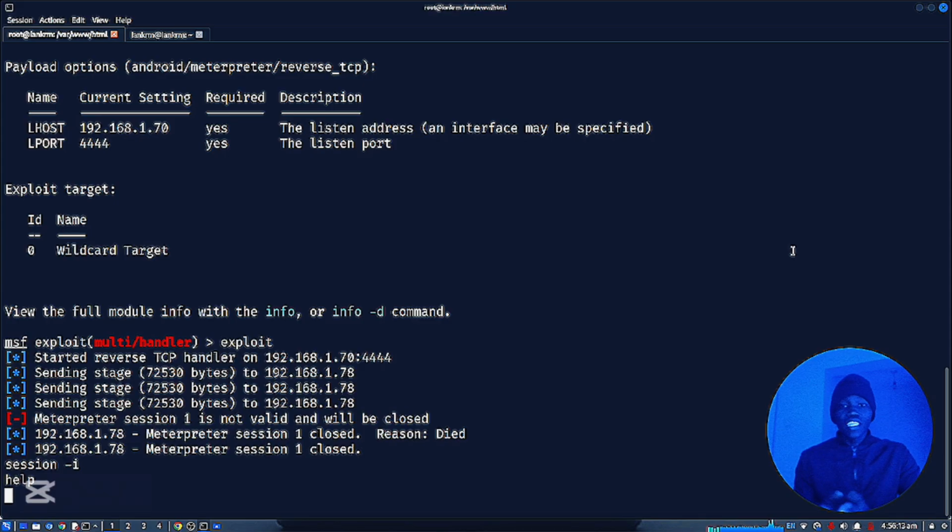So by utilizing these, you can undoubtedly download or transfer any document or data from your victim's mobile device onto your own Kali Linux machine. And notice that anything that happens inside that mobile device, you have full control over it, because you can see all applications being used in that device, and that is scary actually, because no one wants their data exposed.